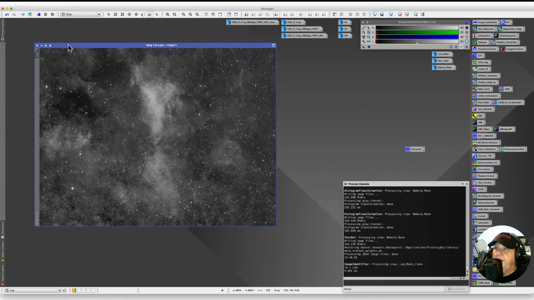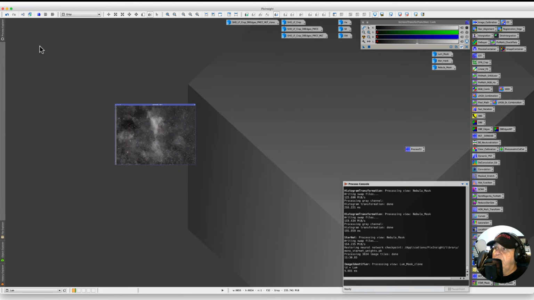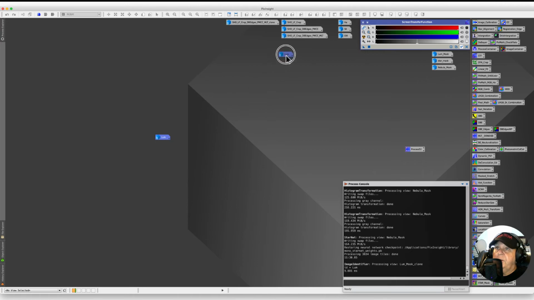Again, you apply deconvolution on an unstretched, linear image. So we're going to put our Lum up here with our other data.